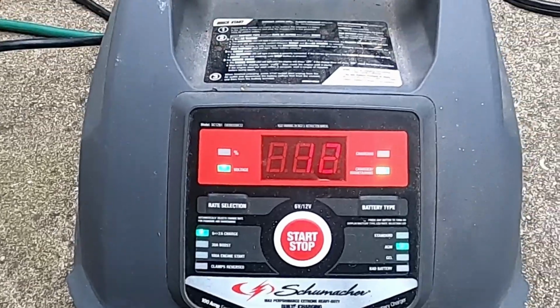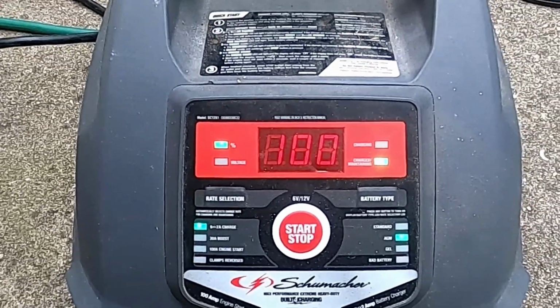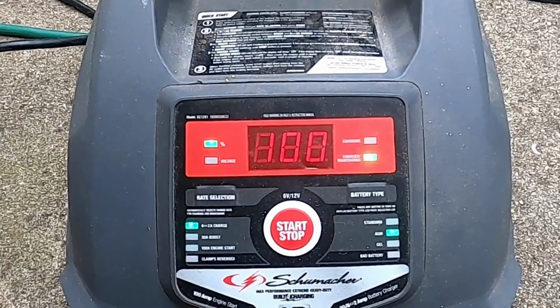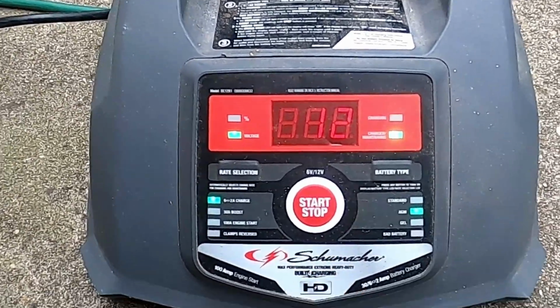But other than that, it seems like it's a pretty durable unit. I see that it's available between 70 and 80 bucks, Amazon, Walmart, and other places. And the Schumacher brand is a quality brand.